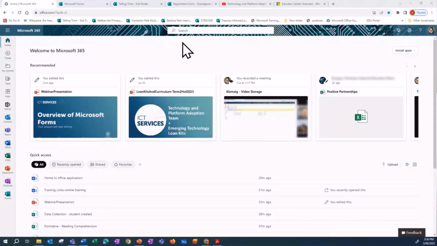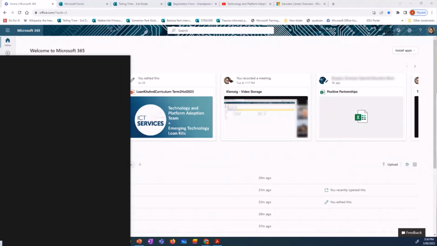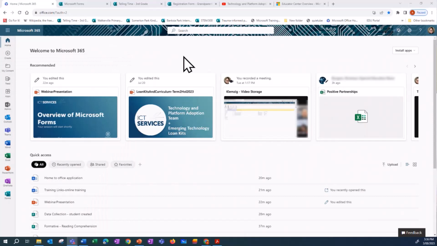Okay, so Microsoft Forms is just a web application. It isn't a desktop app. And it can be accessed through the Microsoft website, which is www.office.com, and then it should appear in your list of apps down the side.